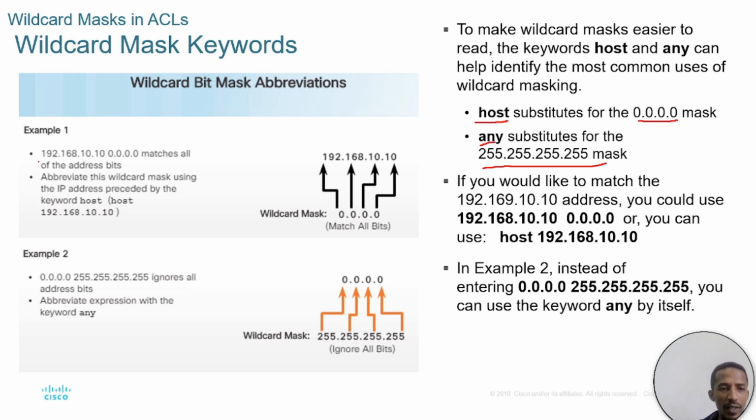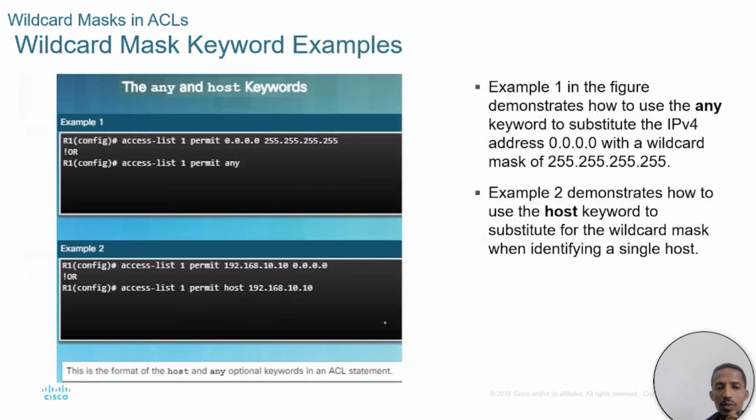For example, here you have this number. This is an example. You have this number with the mask 0.0.0.0. So we say that 0.0.0.0 means what? Exact match. So we can write it in this format. We can say host. If you say host and provide an IP address, that means exact. If you say any, it ignores all the bits. So you should differentiate between these two.